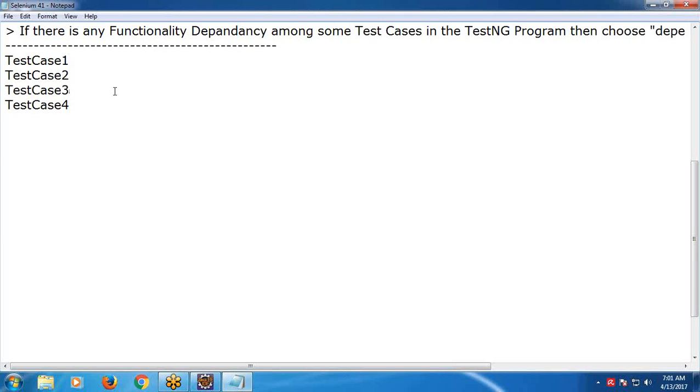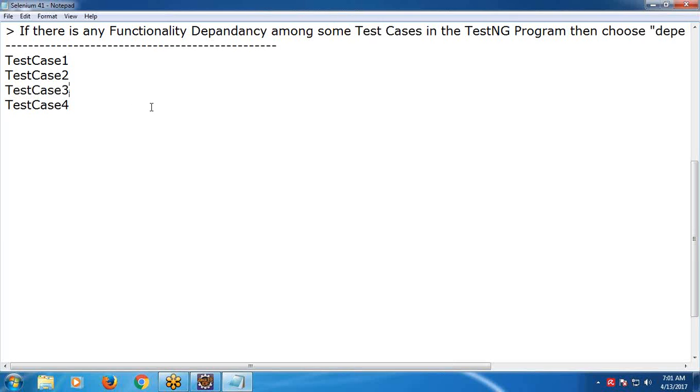First scenario, no functionality dependency. Second scenario, functionality dependency. Third scenario, mixed or hybrid scenario: among some test cases functionality dependency is there, and in the remaining test cases no functionality dependency. That time, priority we cannot use. Why?